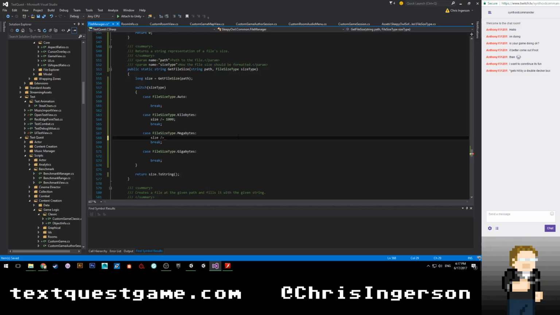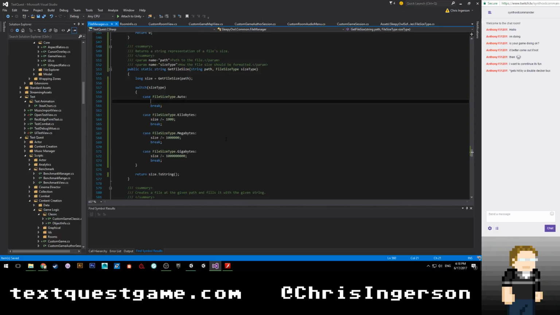So this would be a million. Technically, it'd be 1,000 of thousands. So 1,000, 10, 100, million. And then gigabytes are just 3 more zeros. 10, 100 million, 1 billion. All right, so that's a pretty simple fix.